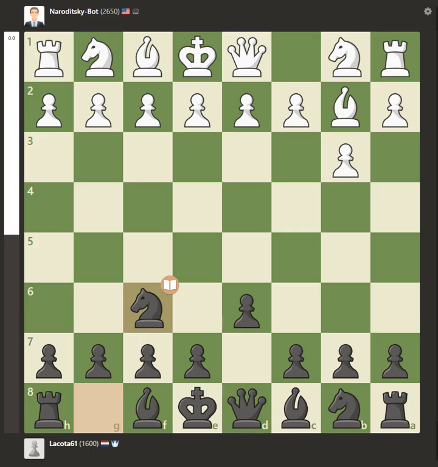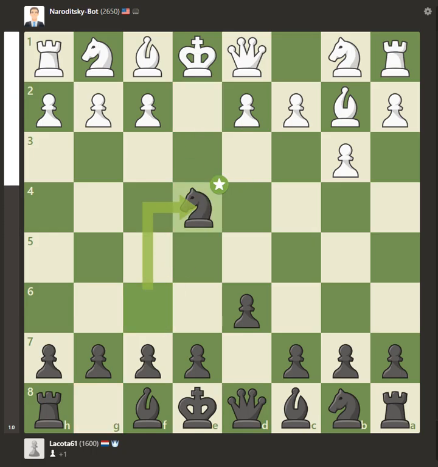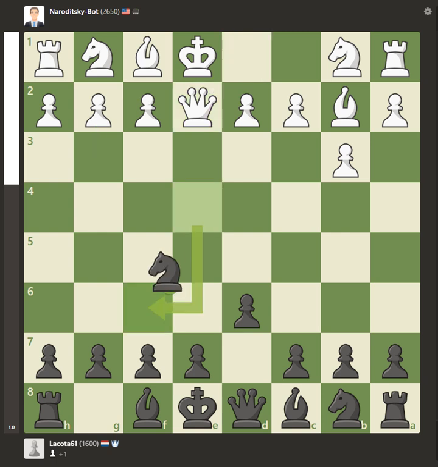Develops the knight and attacks the center. This loses a pawn. You captured that free pawn. This activates a piece and simultaneously wins time by attacking a knight. A good choice to move your threatened knight.